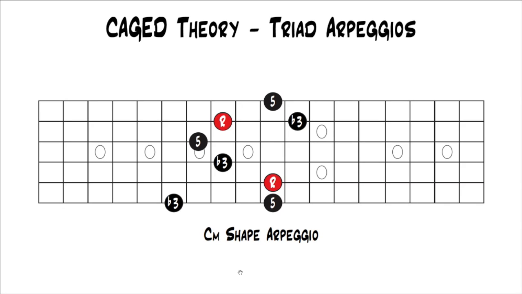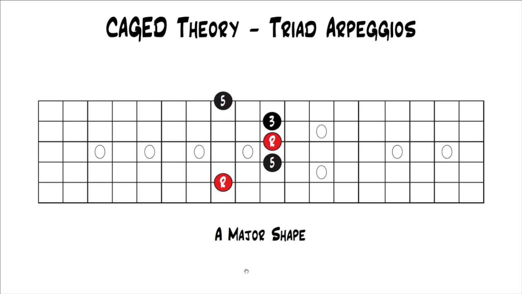Hopefully you can see already that just by taking the CAGED chords and visualizing where the extra notes are around them, it's easier to find these arpeggios and to memorize them because they're all based around these shapes. Instead of just finding them randomly up and down the fretboard, you can use them with the CAGED system, and I think it's a lot easier to be able to visualize them.